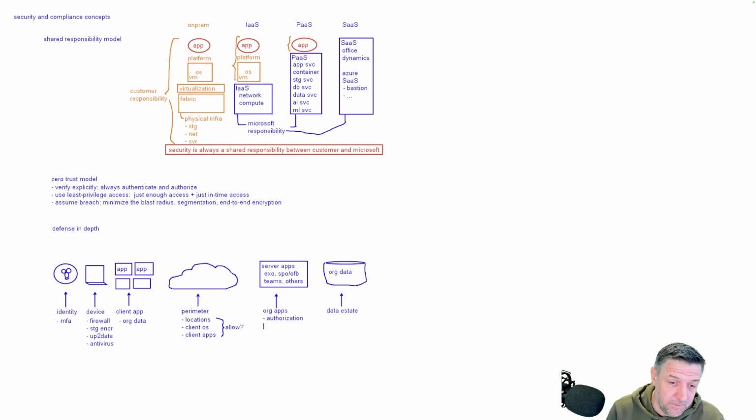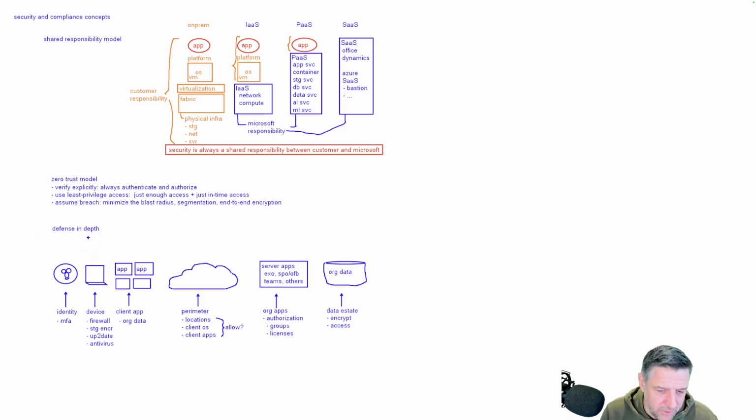This could be achieved by making use of groups in Azure, or setting up the proper licenses when people are accessing these applications. Or when it comes to the data estate, we might want to make sure that we encrypt the data that is being stored. We can manage access to data when it is stored. These kinds of things.